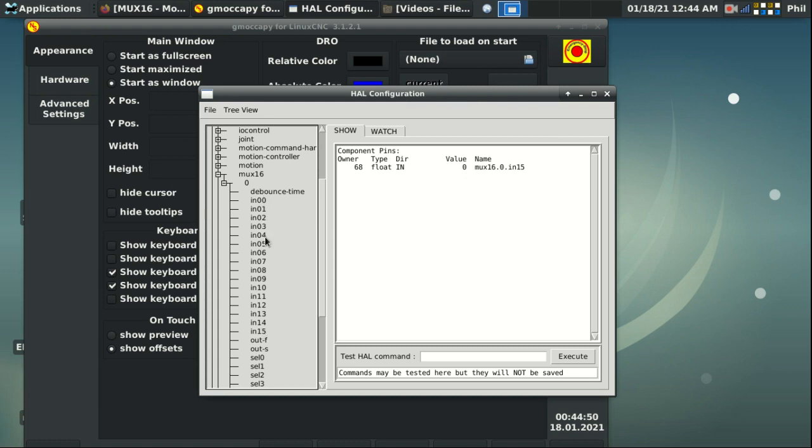So we have 15 floating input values that we can assign through the use of 4 inputs, 4 wires from a switch, or 4 buttons that we would press on our operator panel, something like that, to assign 16 different floating values.